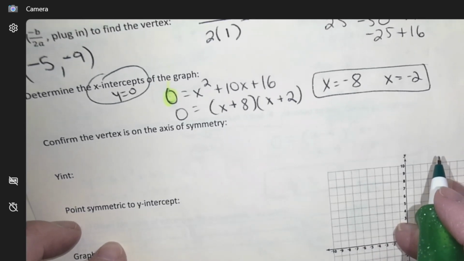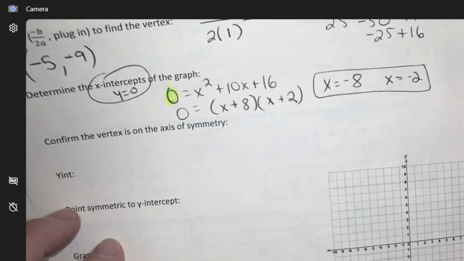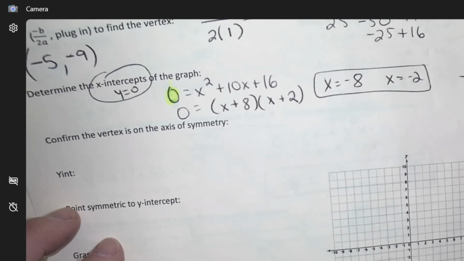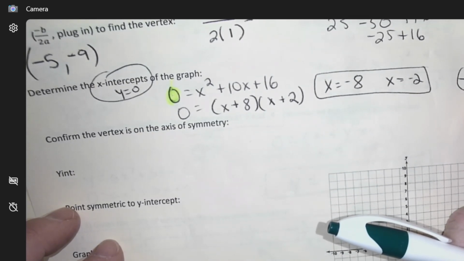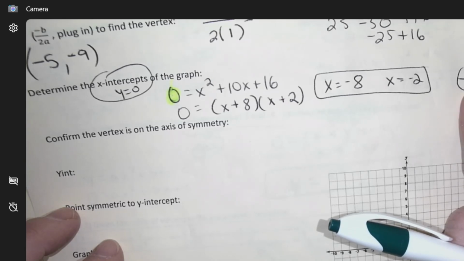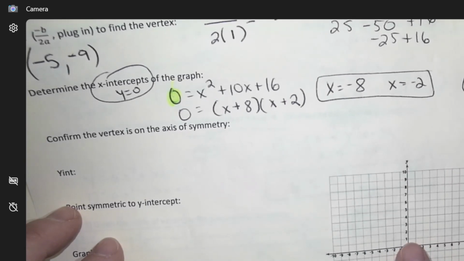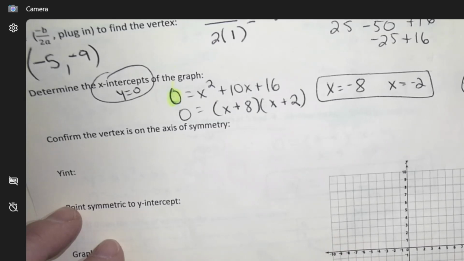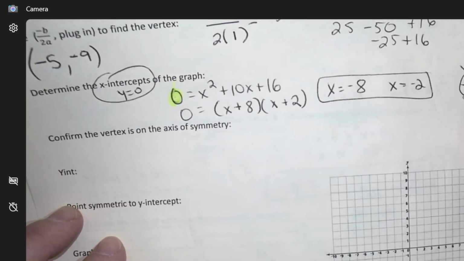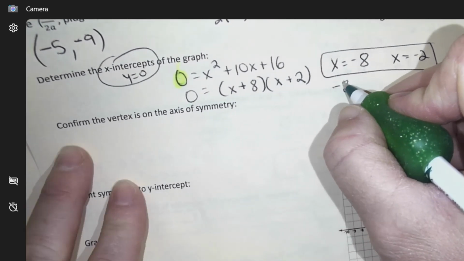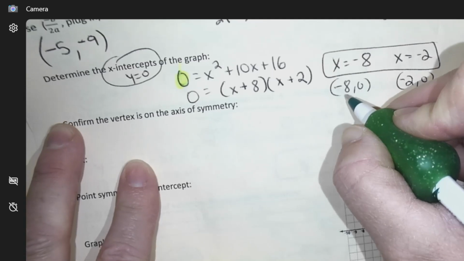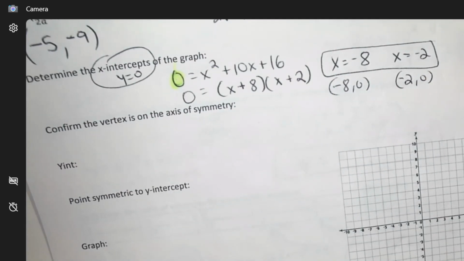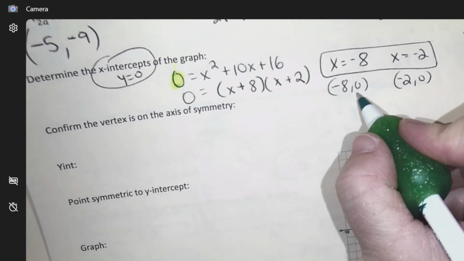Can I show you a wrong way of writing me the answer? I get this. What's wrong with this person's answer? They actually wrote me a coordinate, which is like somewhere over here. That's not an x-intercept, that's another coordinate. Technically, do you understand that this would be the x-intercept as a coordinate? Does that make sense, as a coordinate? Because remember what we were doing.